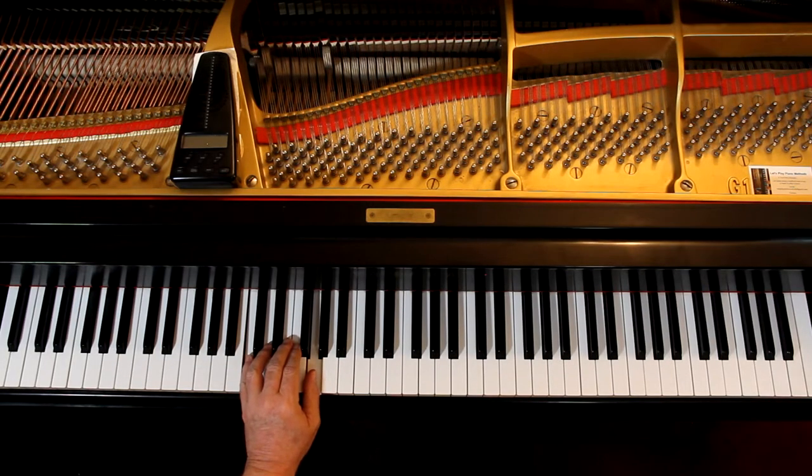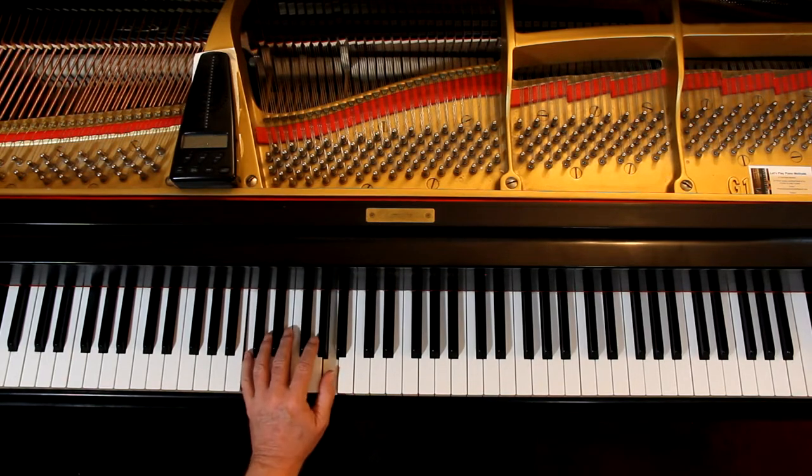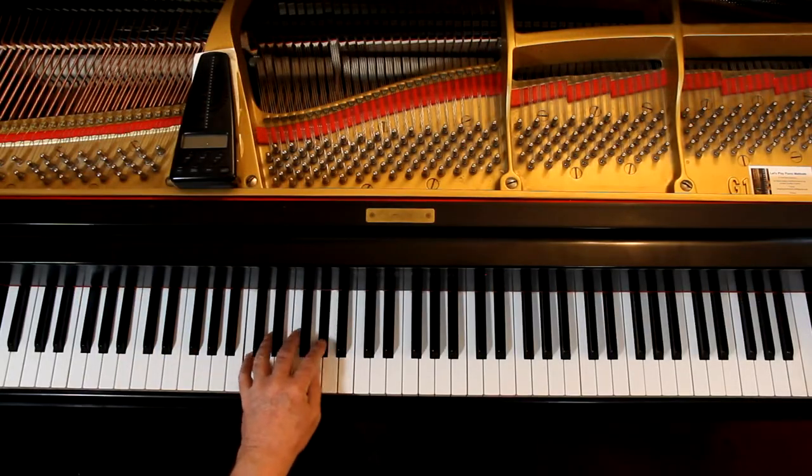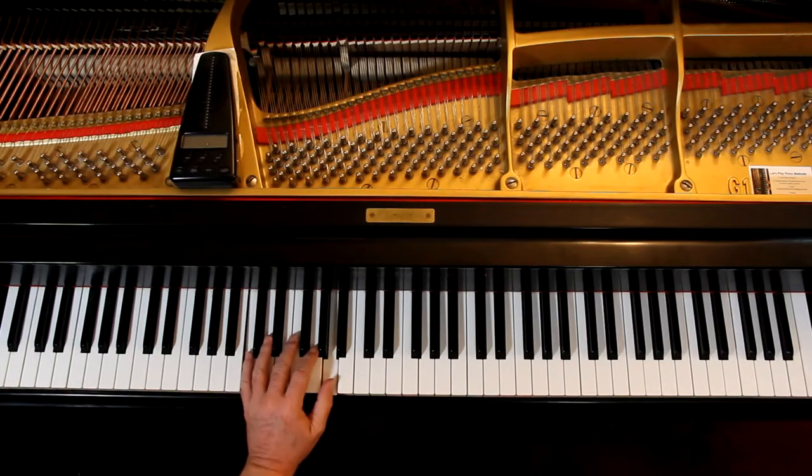Then you have rests, and then you've got some more of that. Let's go over to page 40, second line. It's measure 23. It's here, and they want a thumb doing all of these. I don't recommend it. That's a beginner's fingering. I know this is beginner's music, but I want to push you a little bit. Let's use a better fingering here. Here, I'm going to use second finger on that G sharp. This fingering will serve you well, whatever you get. It will help a lot if you can learn to do that. So just second finger and then thumb.